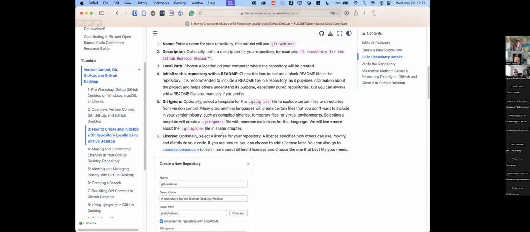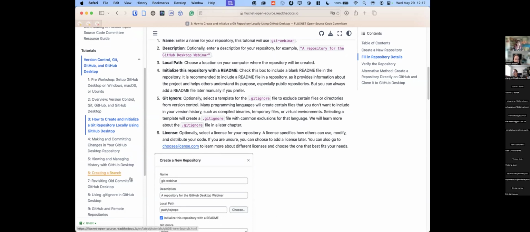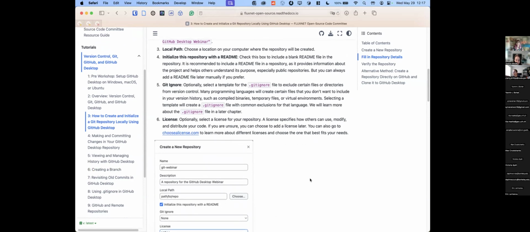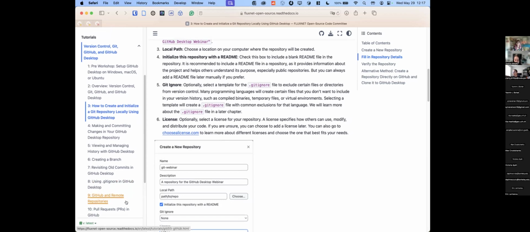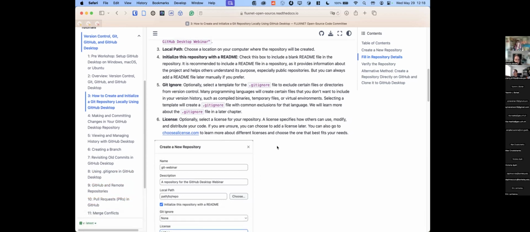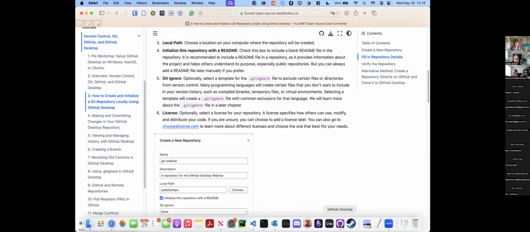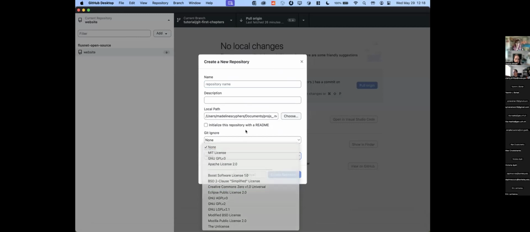You can set a gitignore template if you want. We're going to go over a gitignore file later, so we don't really need to talk about it now. You can skip that for now. You can optionally also set a license in your repository. We will also talk a little bit about licenses if we have time, but licenses basically tell other people if and how they can use your code. It may be a very liberal license where anyone can use your code however they want, or there may be restrictions and things like that. There are a number of common licenses that you can choose from as well.